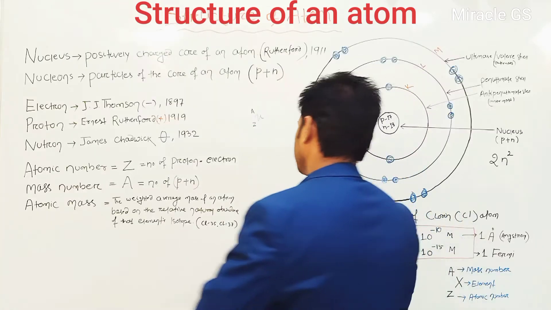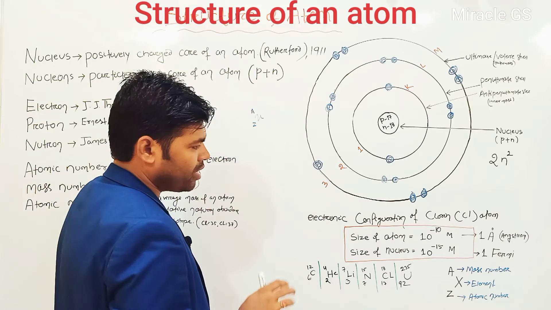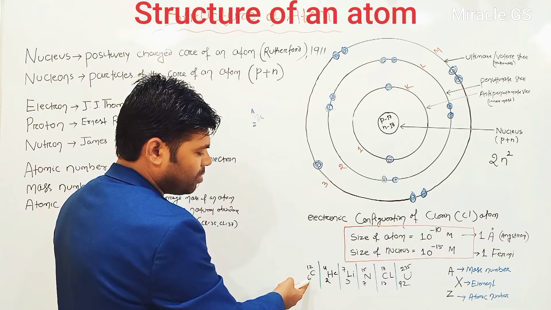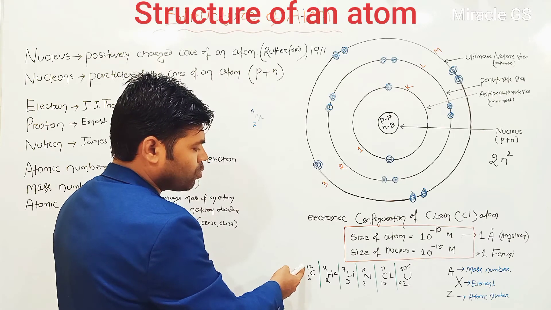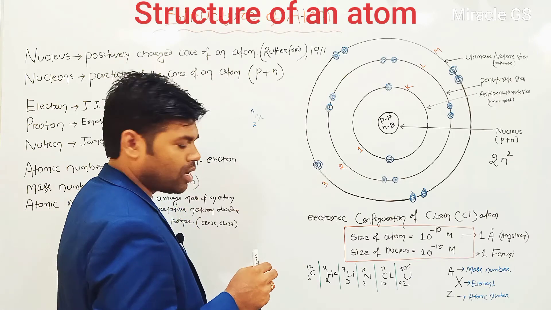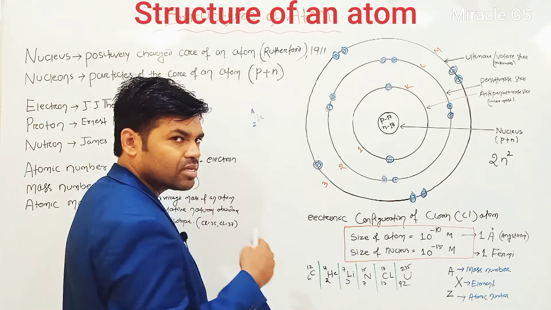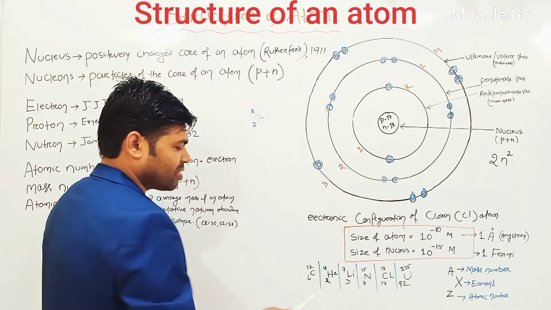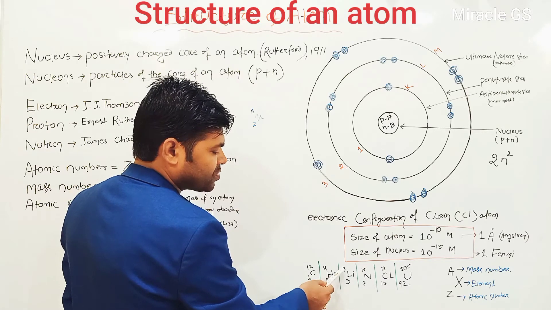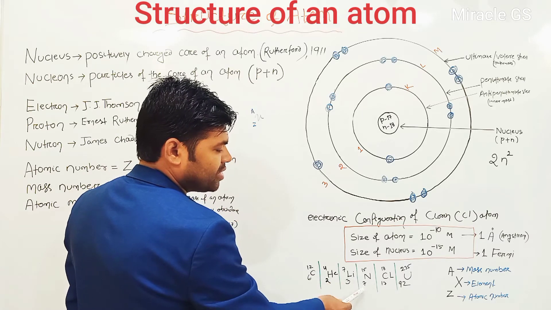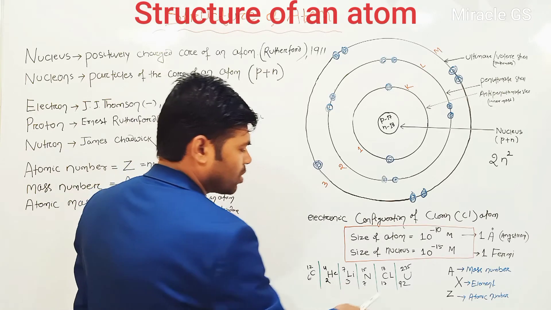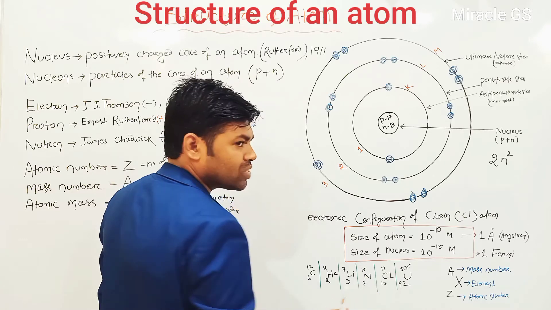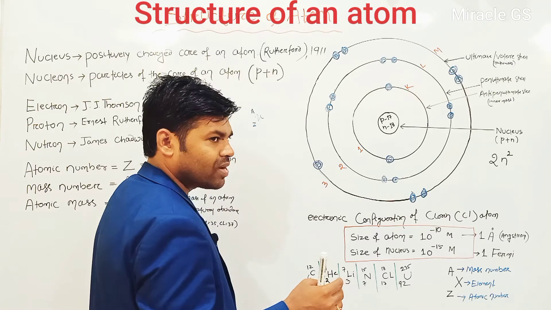Here are some examples of elements. How to identify mass number and atomic number: Carbon 6, 12 — 6 is called atomic number and 12 is called mass number. A of 12 means proton plus neutron, and 6 means proton. Electron number equals proton number, so there are 6 electrons and 6 protons. Helium 2, 4 — 2 is atomic number, 4 is mass number. Lithium 3, 7 — 3 is atomic number, 7 is mass number. Nitrogen 7, 15 — 7 is atomic number, 15 is mass number. Chlorine 17, 18 — 17 is atomic number, 18 is mass number. Uranium 92, 235 — 92 is atomic number, 235 is mass number.